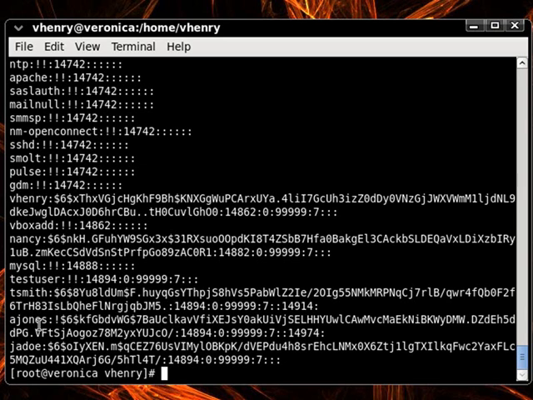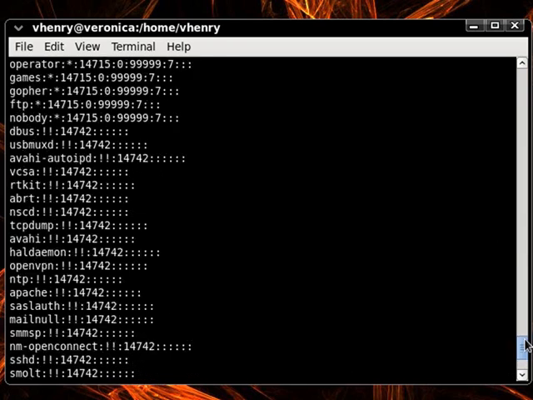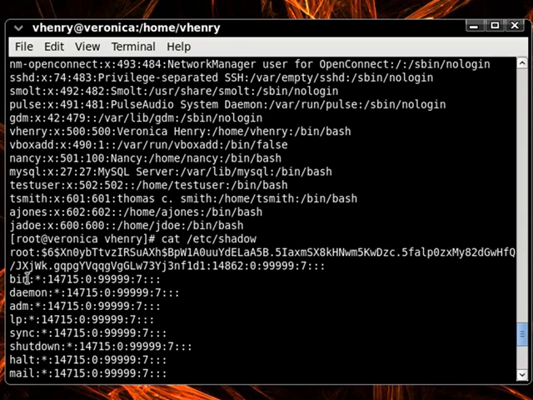Also, let's take a look here. If you look at user A. Jones and you see the exclamation point in front of the encrypted password, if you recall, we actually locked this user, so that's why you see the exclamation point here. And we did that with the usermod -L command. Let's go up and take a look at some of the other users on the system. Here's one that's Ben. If you see an asterisk, that indicates that this is a system account.